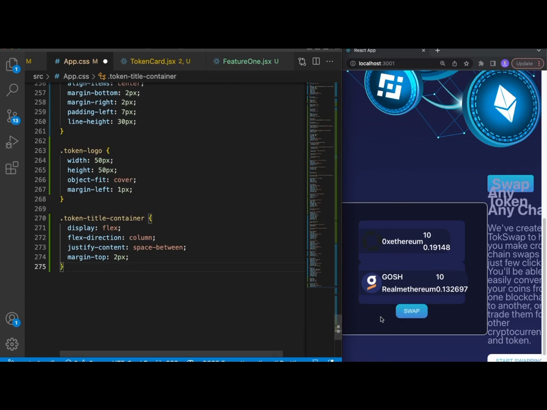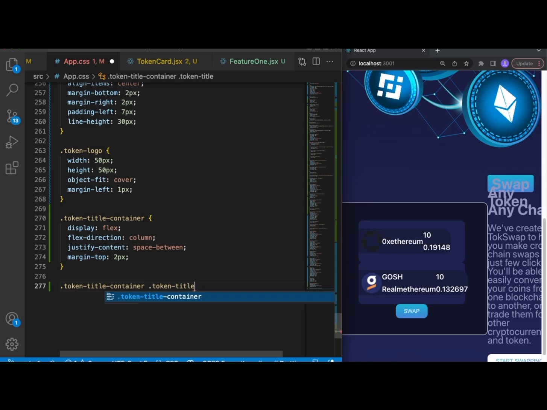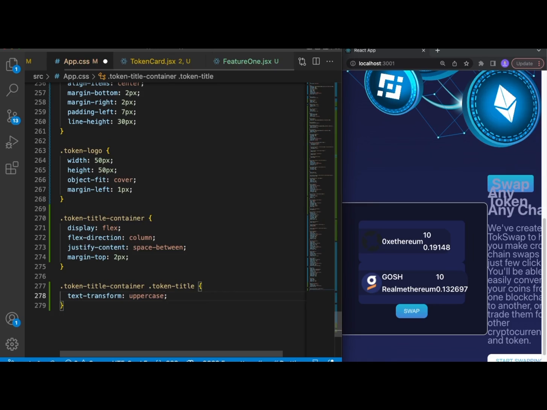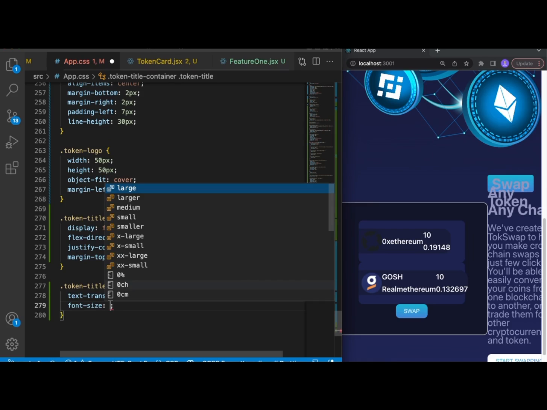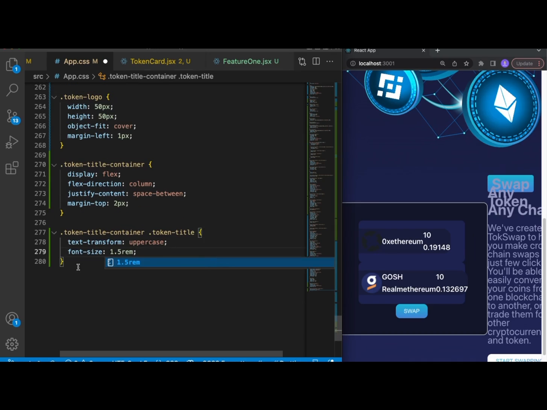Now let's do the title in here. We don't have uppercase, so token title container and the title itself, that would be this abbreviation. Let's make it text transform uppercase, and then font size, increase it, so 1.5 rem.